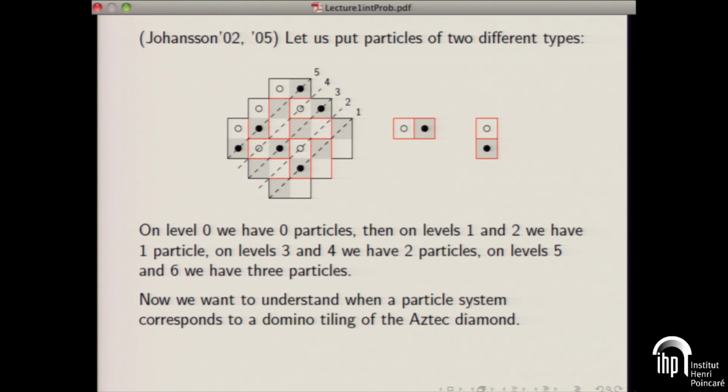So again, we will move along these levels. If we look at these three boxes, we do know that they always have a white particle. Nothing is interesting here. So we always have three white particles. We always do not have any particles in these three cells because we cannot cover them by these two types of dominoes. But we do have some life in between. We do have some choice for this first black particle. It can be in any of these four boxes.